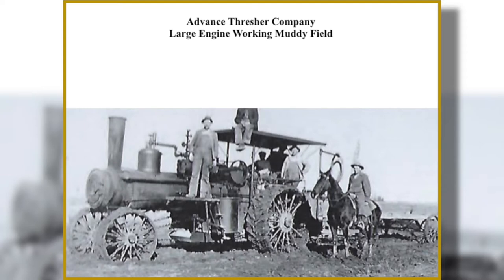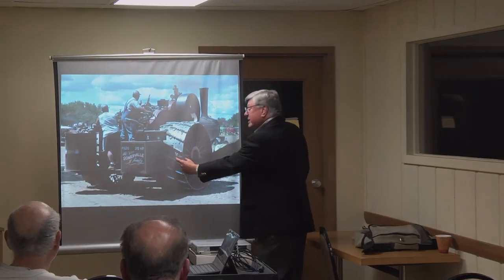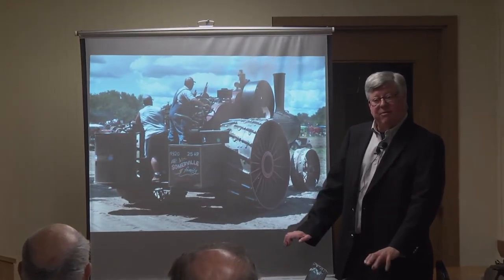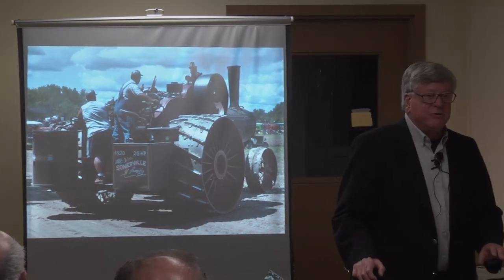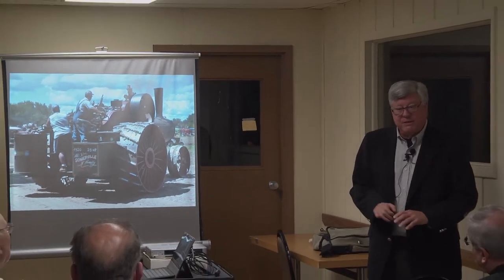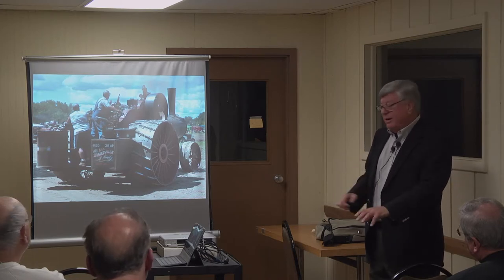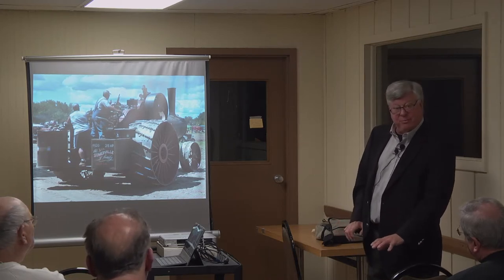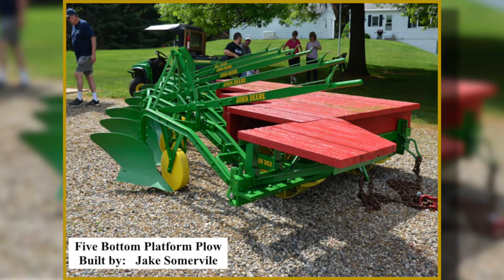And they just kept getting bigger and bigger and bigger to work the plows during the plowing season. This is a 25 horse that the Somervilles have. And look at the size of this thing. It's a monster. And notice the rim extensions back here to get more traction on the ground for plowing. Big flywheel. Normally, when you see traction engines, they give you two numbers for horsepower. The first one's the big number, and that's the one taken off the flywheel. The second is the number at the drive wheel on the ground, and that's the small number. So a lot of energy gets used up in those gears getting it back there.